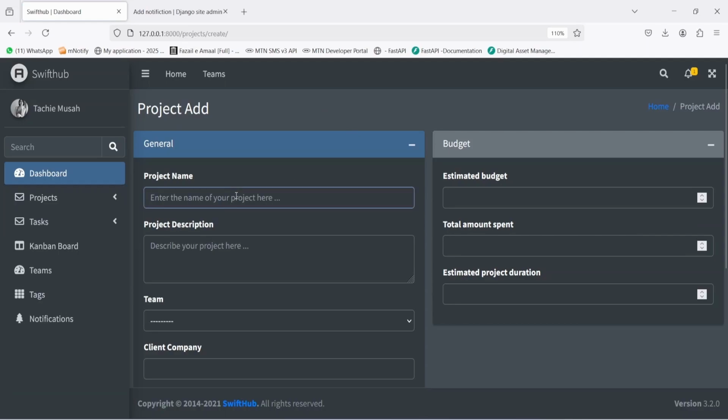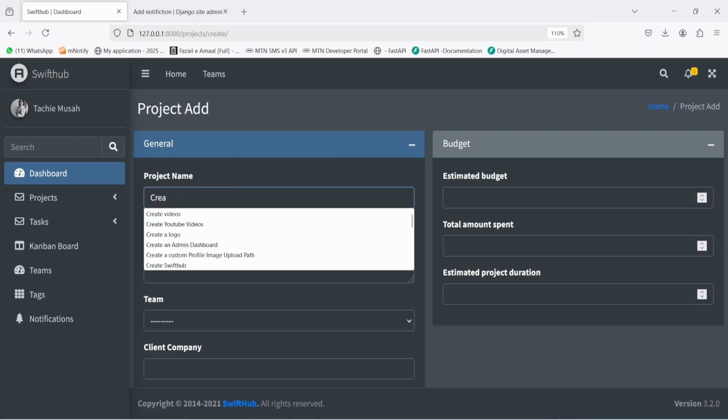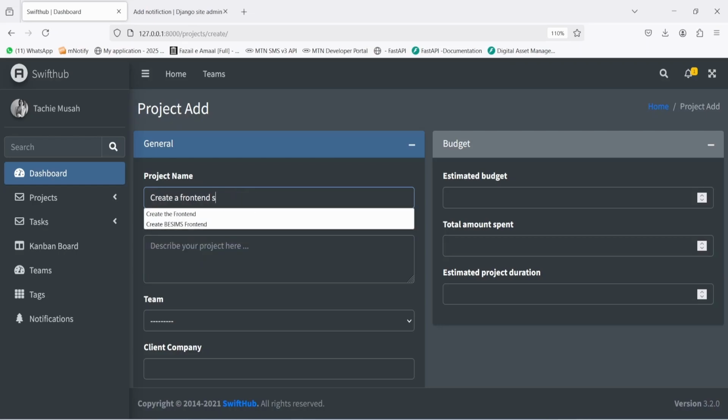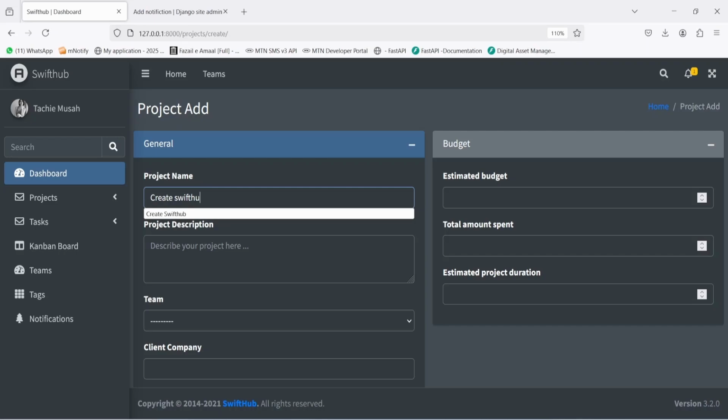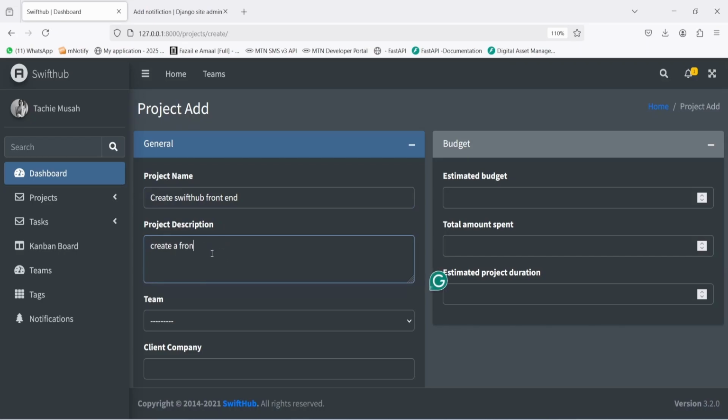Now I have to add a name of a project. So I'm just gonna do create a front end for SwiftHub. So let me do it. Create SwiftHub front end. Okay, so now we're gonna give it a description, and the description is gonna be create a front end for SwiftHub.